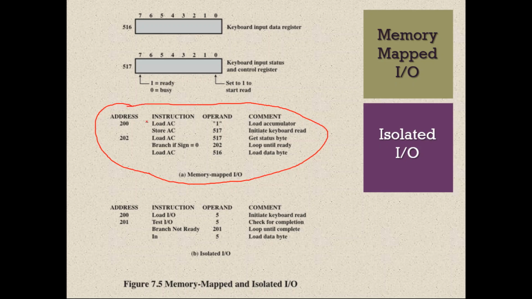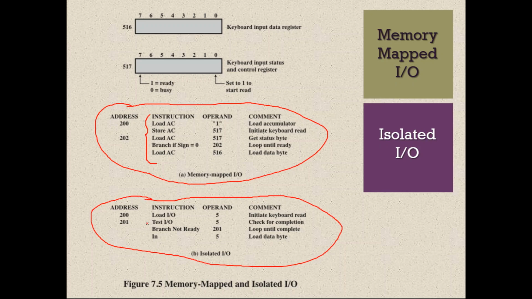If you observe the code using memory mapped IO, it will be similar to accessing a memory location, because in memory mapped IO the address bus is shared between the memory and the IO devices. So the instructions are similar to accessing a memory location, but actually here we are accessing the IO device. Are you getting? And this is the code from an isolated IO to read one byte or one word from the keyboard.